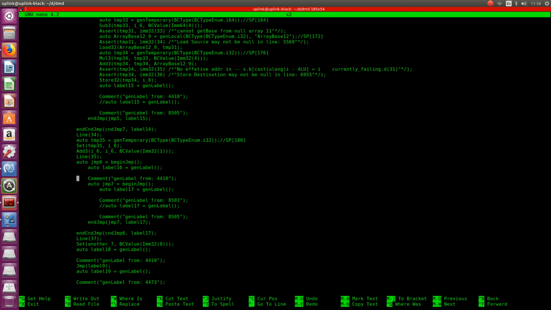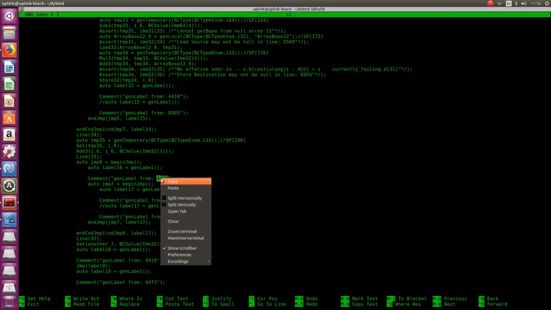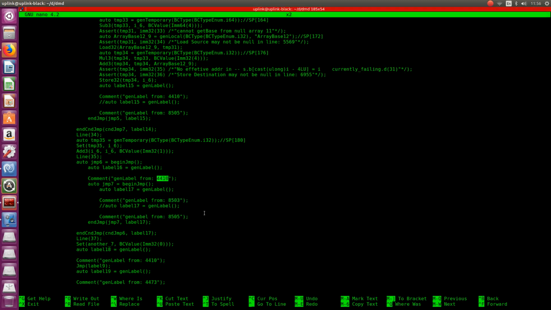We now see in a comment from where the gen label was called. And the first gen label is called from 4410, which I assume is the place where we actually treat the continue of a while loop.